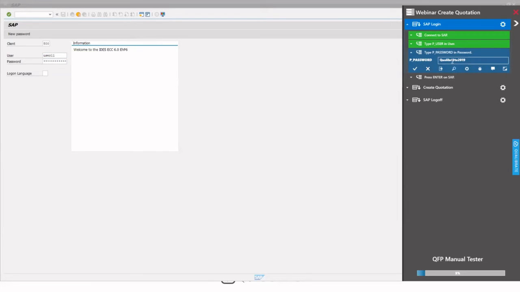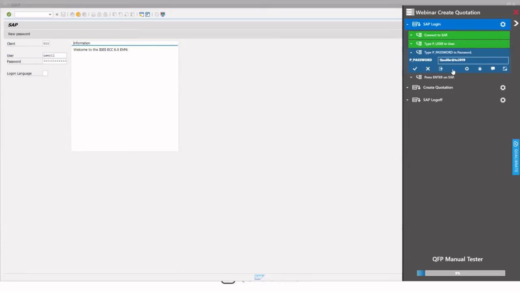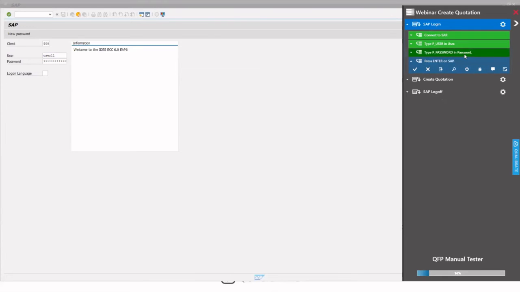It shows up in green. The next step is to enter the password. Now again, I can say show me. But what I can also do is, it could be the case, especially if I'm doing user acceptance testing, that I'm just interested in the final validation. I'm not really interested in going through the steps to create a quotation. So here I can just say, do it for me, and it will fill in the value. So it's entered the password, and it's in a slightly different color. The lighter green means that it's done in a manual way. The darker green means it's done automated.